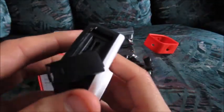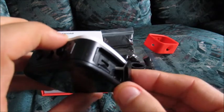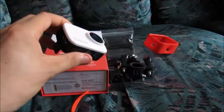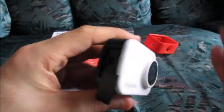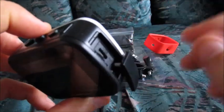Anyways, you see there's a little button here that says reset. Don't know if you can see it. It's kind of dark here. I do apologize for that. There's a button right here that says reset, and one thing that is unfortunate is that when I took the camera out of the box, it wasn't turning on at all. When I was charging it, there was no indication that the camera was functional. There was a light here when I was charging it, but it wasn't turning on, so I was afraid I'd have to return it. But as a last resort, I inserted a thin object into the reset button, and I heard a click.